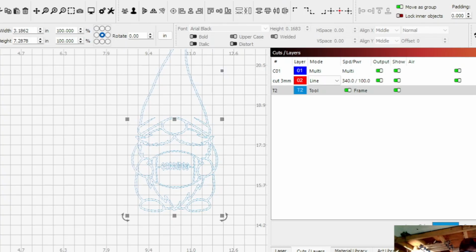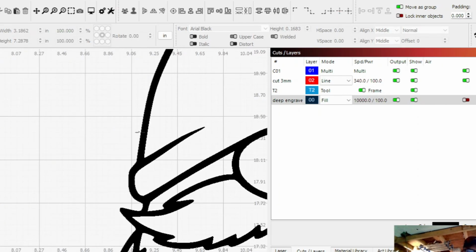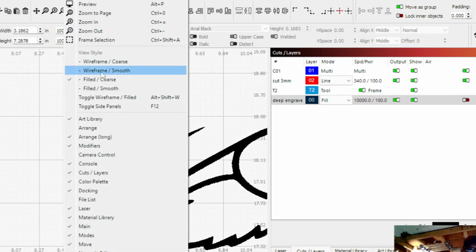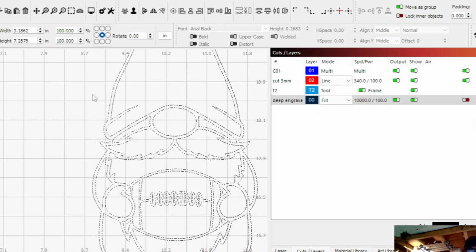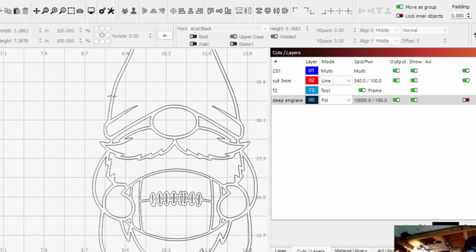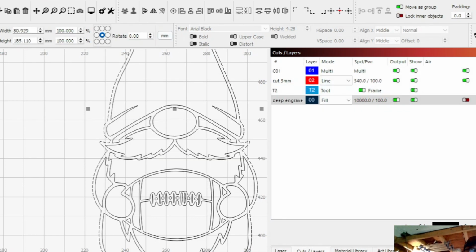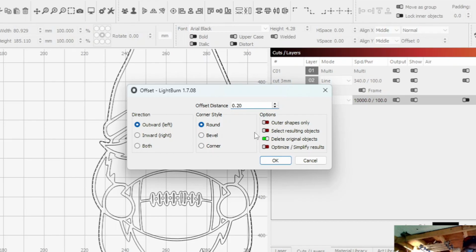Let's change that to a black layer, and that would be what it is right now. So if you wanted to cut this one out and you wanted that all to engrave, the first thing you'd have to do is select this outer line, come up here to Windows and Wire Smooth. Now you can see the outer line. You click on it, ungroup it first, I'm sorry. Click on it, and then you're going to go over here to offset, and you can offset it whatever you want. Let me get out of there, go back into millimeters, offset again, and we'll offset it, that'll be fine. And we're not going to delete the original.